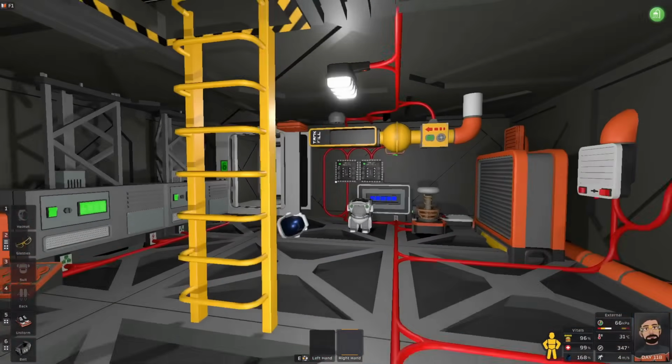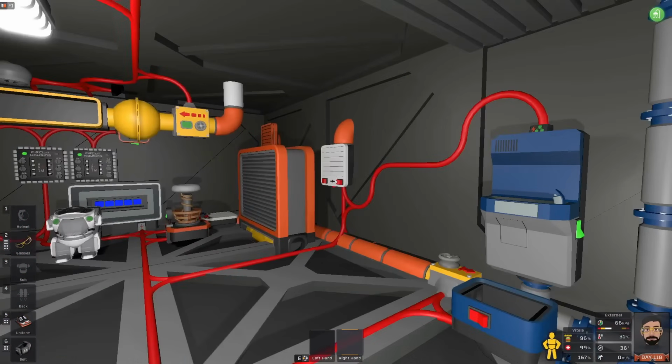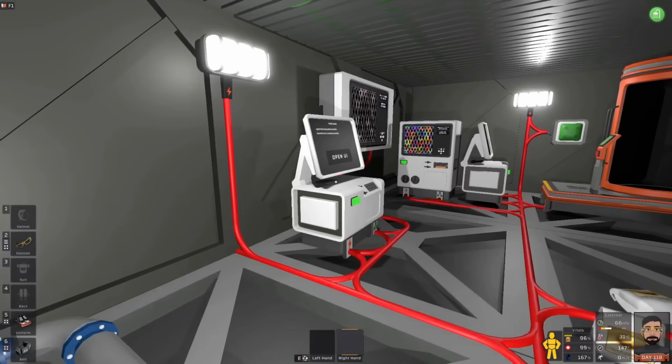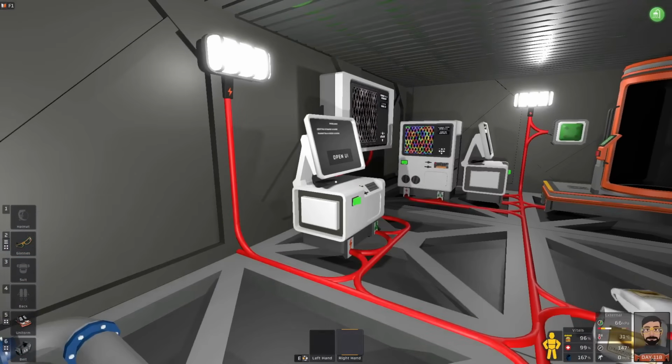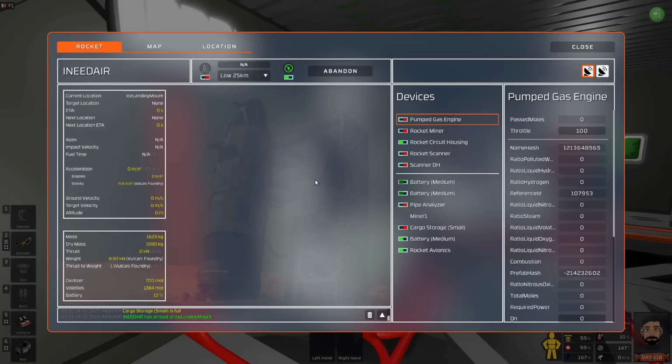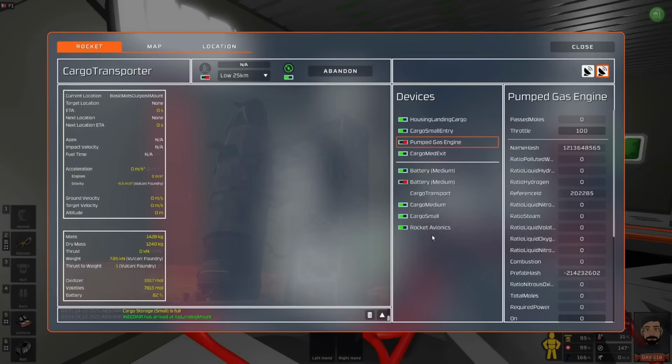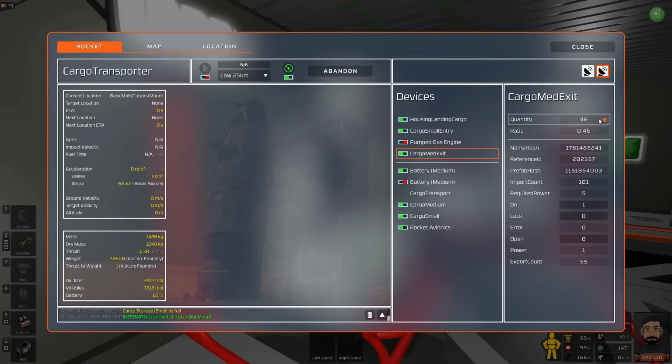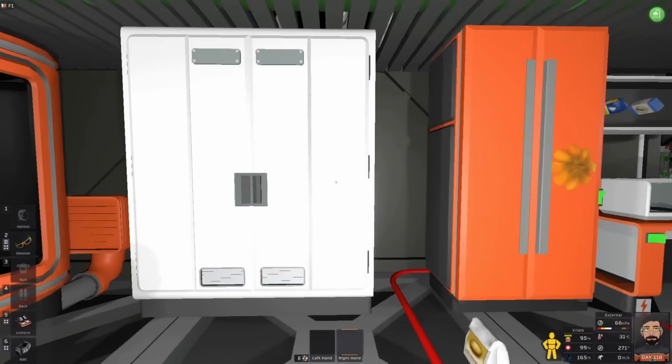So what I am going to do is I have to touch up the base a little bit. I'm gonna leave the deep miner station running because it should be self-automated, and I'll be checking on my rocket periodically for the cargo transporter just to see how filled it is, because it's gonna take a while before it gets filled up.